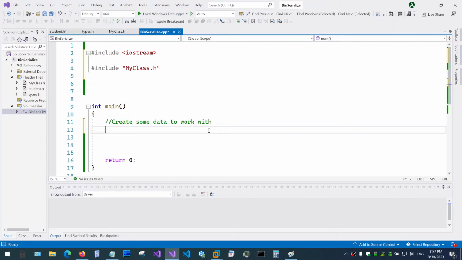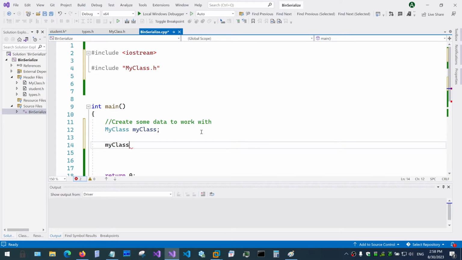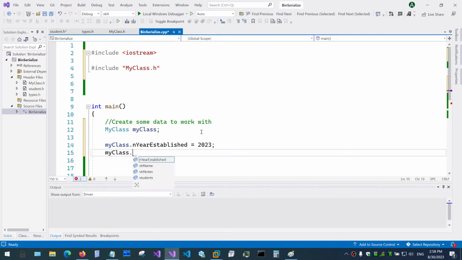And let's see, so yeah, in real life you obviously wouldn't be doing this kind of thing, but in here let's just hard code it. So we have MyClass, and just say MyClass established this year. MyClass, let's say name, oops.